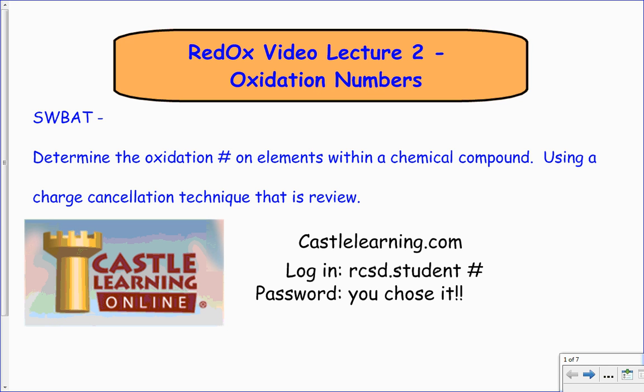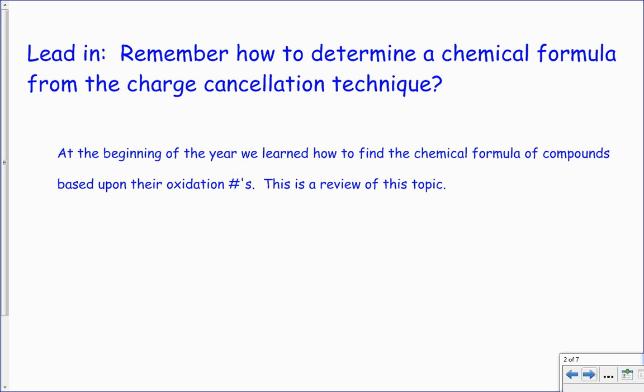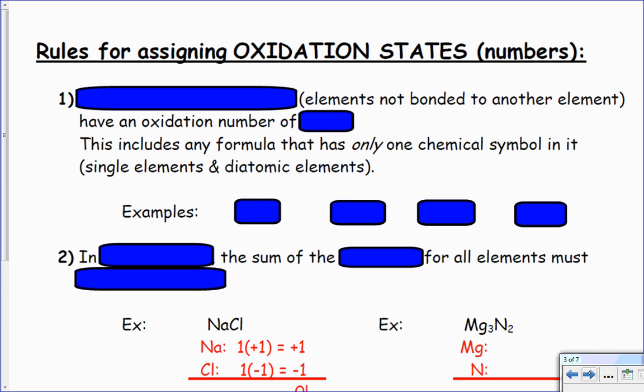Video lecture number 2. Today we are going to delve deeper into oxidation numbers and the rules of how we assign them within a chemical compound. Hopefully this notes one won't be too long. I think the next one might be the real long one. I am trying to go a little bit slower too, so I apologize if the notes videos are getting a little bit longer, but I've had some complaints that I'm going too fast, Mr. Milks. So, we need to determine the chemical formulas from the charge cancellation technique, or what we call the crisscross, and we're going to use that basically backwards to determine in a compound what the charges are.